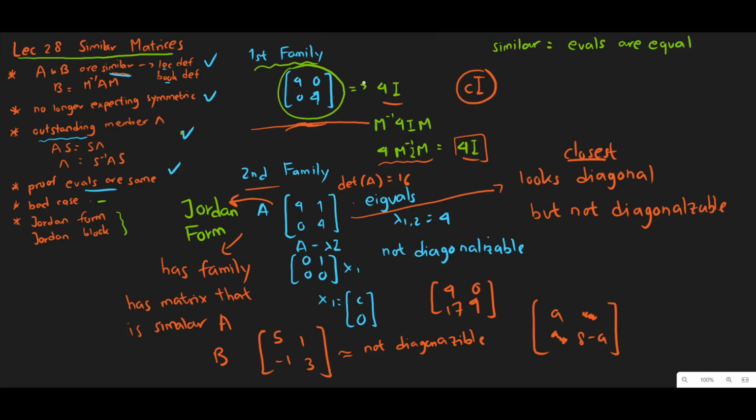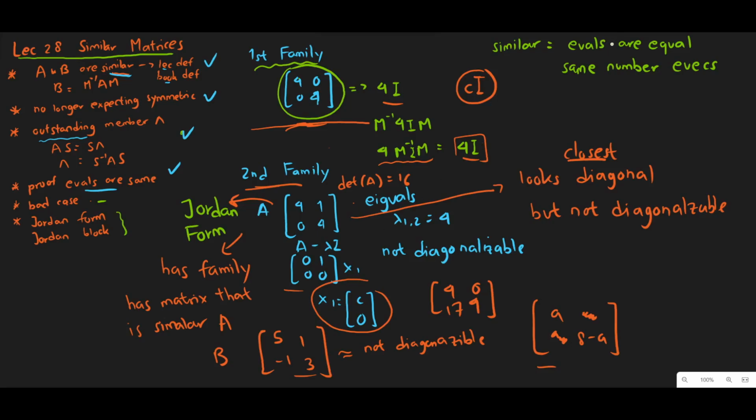Before moving on, another point to learn here is that in the second family, they have only a single eigenvector, right? Only a single eigenvector in all of them. So we can add to the requirements for being similar matrices that they have the same number of eigenvectors. Why not? Because that's also proven in the previous example, right? It has full and distinct eigenvectors as well, and this one only has a single eigenvector. This also belongs in the one family, so it all makes sense right now.